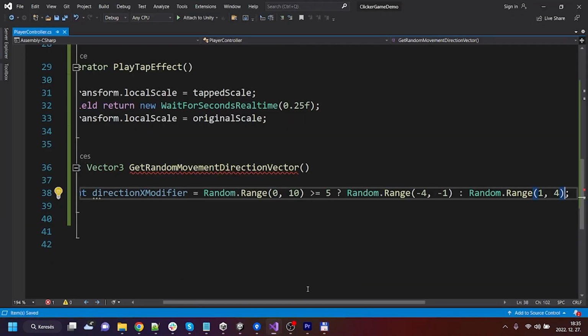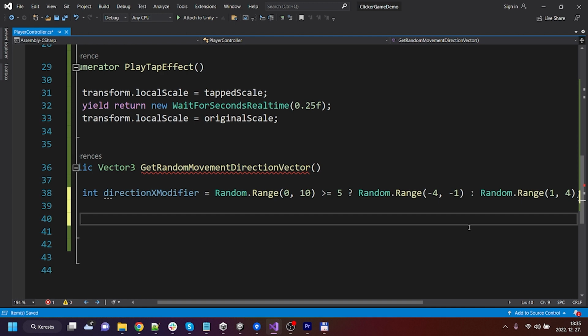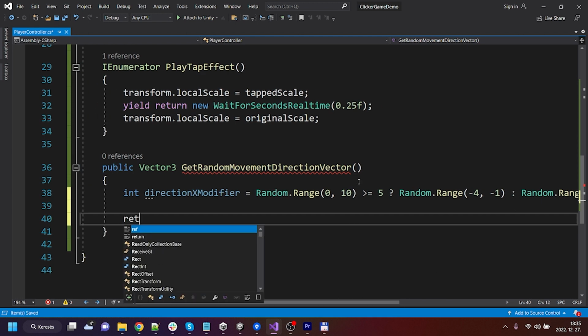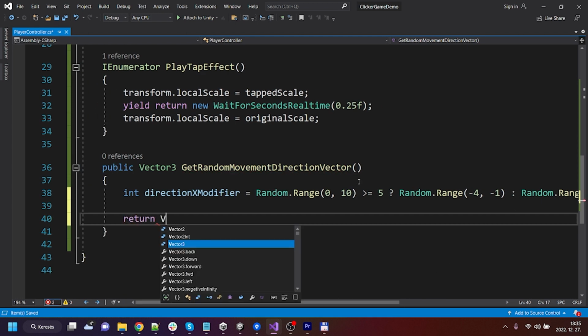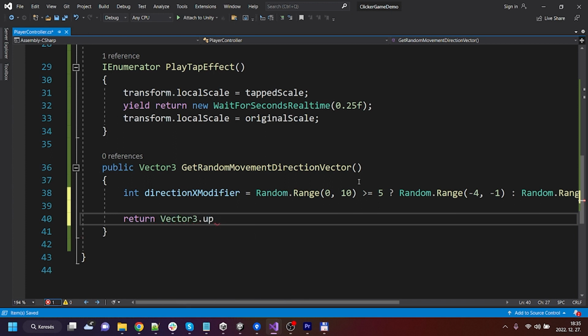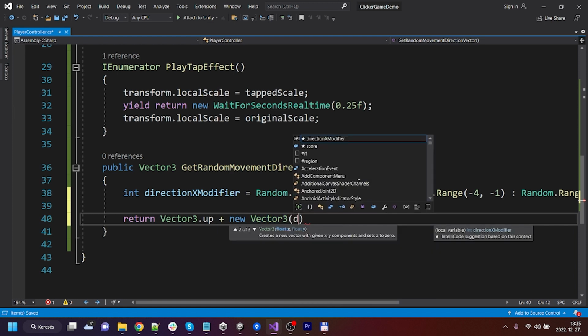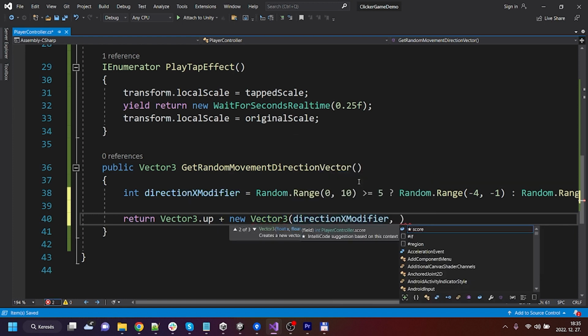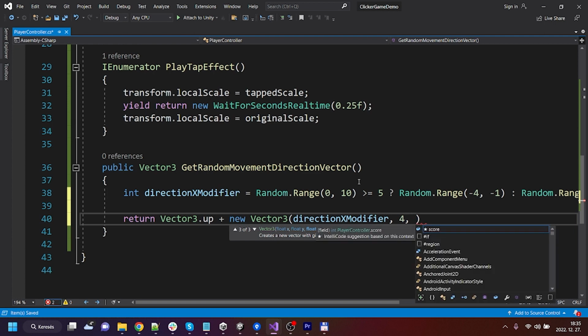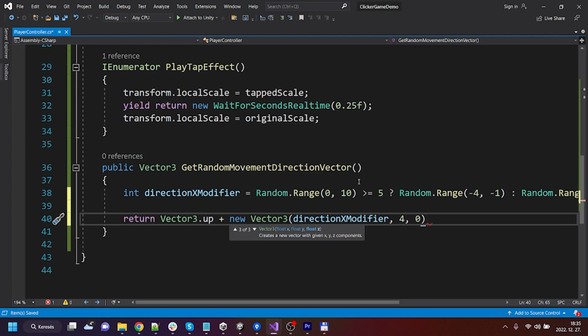That's why I am putting in those numbers, and this is just because we had to make some kind of decision. Now I will create a vector from this. So I will return an up vector, which I will modify in a way that I will put in the direction x modifier as the x, 4 as the upper direction, and 0 for the z axis, because it is a 2D game.